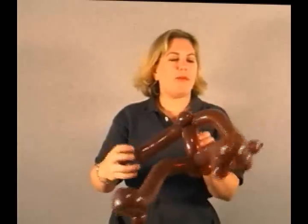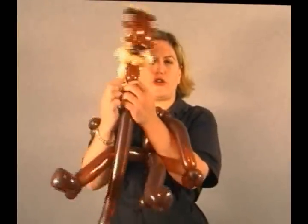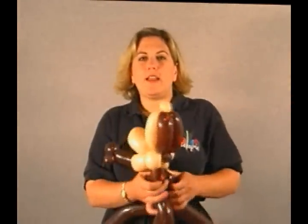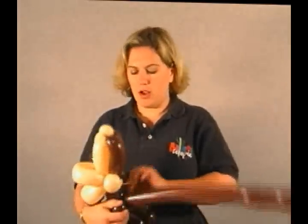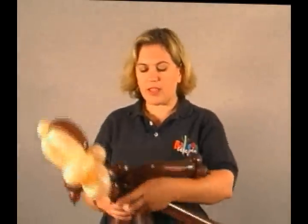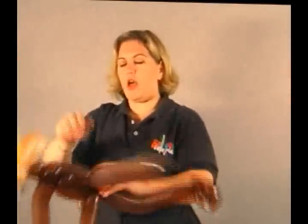Okay, very common body, very simple. Twist the arms. Now we're going to take the monkey's head, and this is one where I actually do use a little bit of a longer neck. And we're just going to twist that right in there with the rest. Now this is going to make his head, neck, stomach, and tail. So twist it in there, bring it around. Make this the third bubble for the body. Just twist the whole body around to do it. And then I usually bring that tail up and around those bubbles.